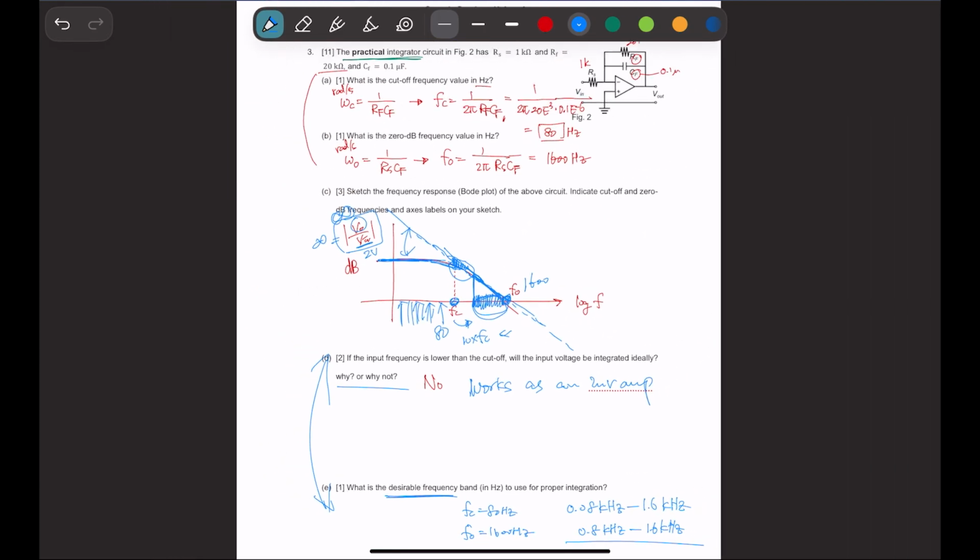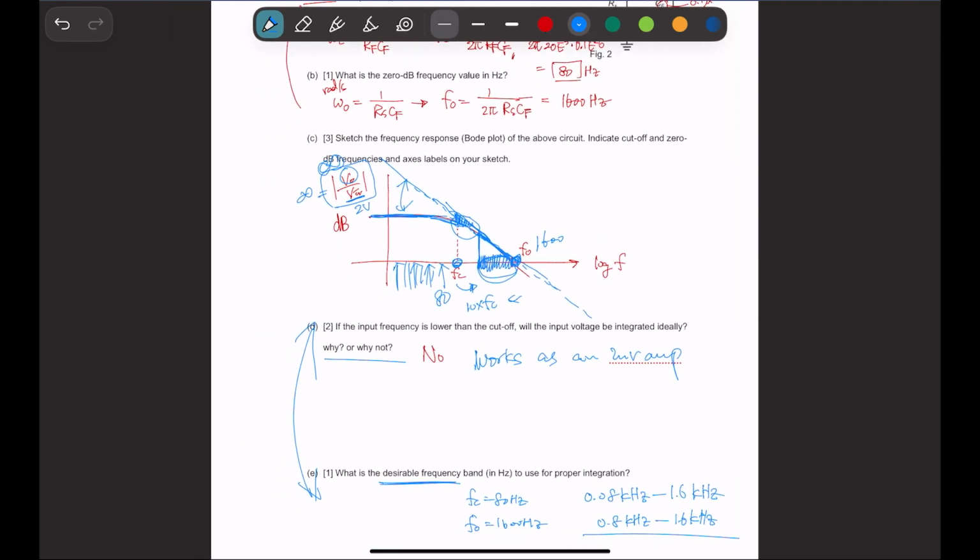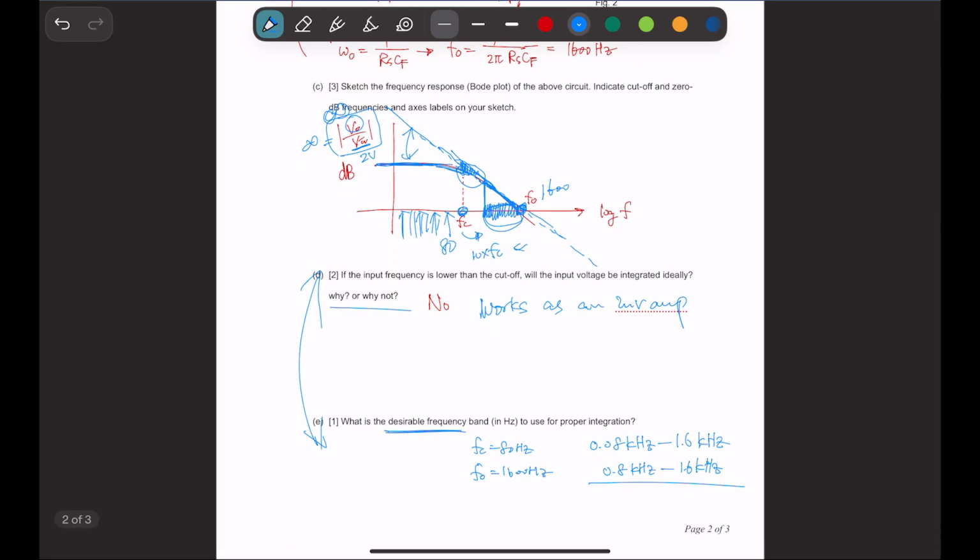This part, many students did well, but any questions? Yes? Like, if there was something like a differentiator, and you asked what's the desirable frequency, it's not going to be a certain number, it's just going to be a range between our numbers. Yes, it may be a range, or I will specifically ask for the frequency band, or what's the value, or something like that. So it may depend.